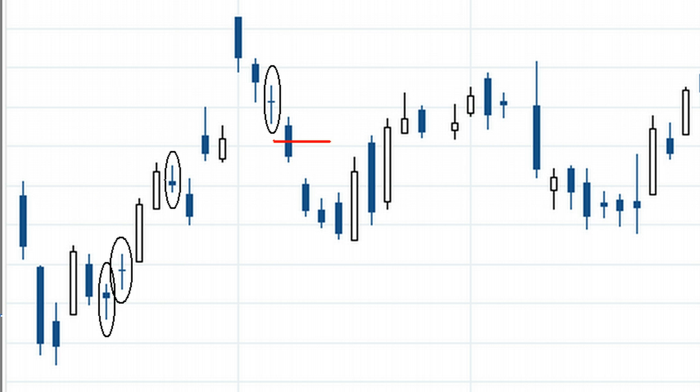An intelligent trader would have gone long somewhere here on the third day, wherein you had 2 dojis and the third day is a strong uptick. Or you could have even gone long here, right? So these 2 dojis represent a strong upside movement, and this doji, you have a doji followed by a strong downside, and here you could have entered into a fresh short.